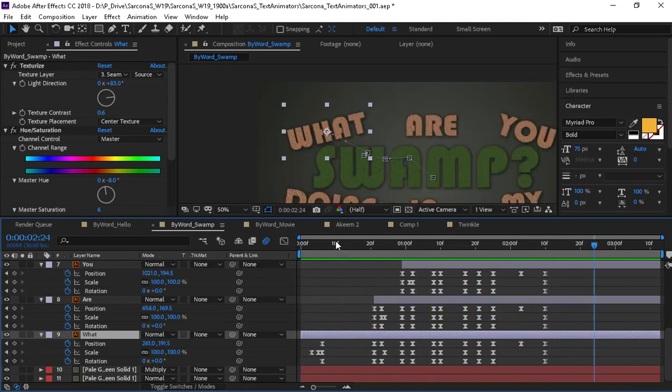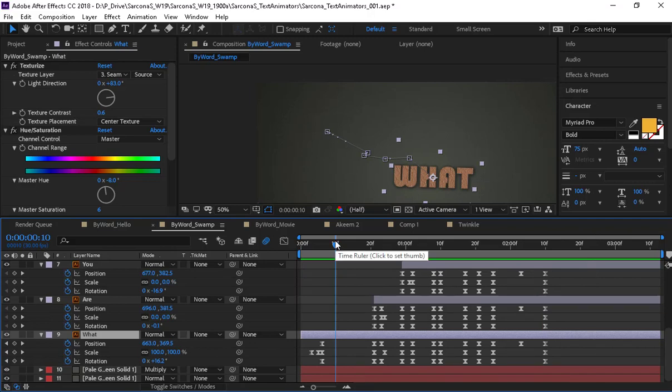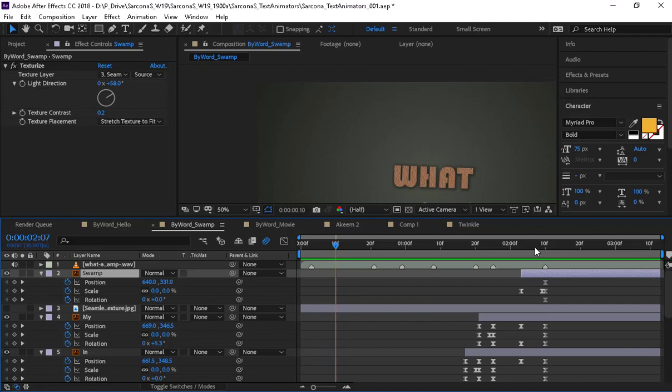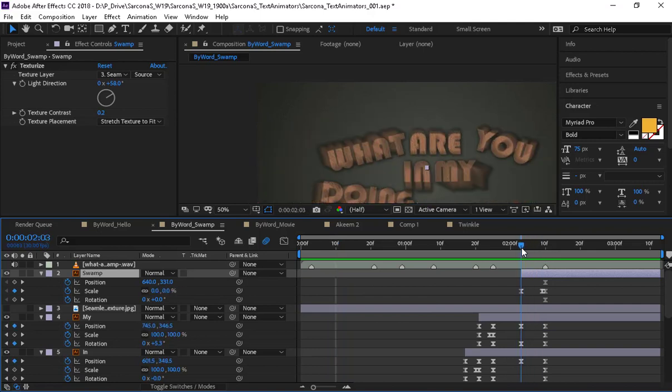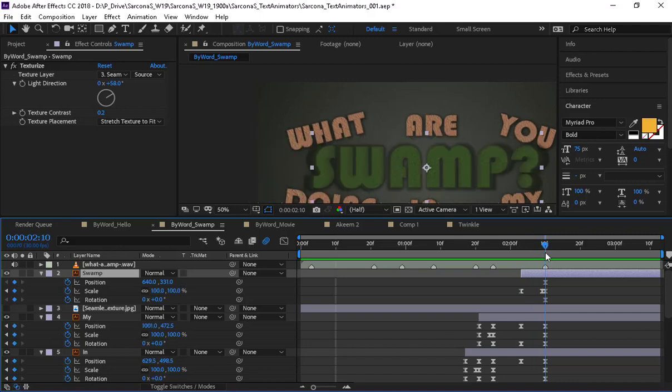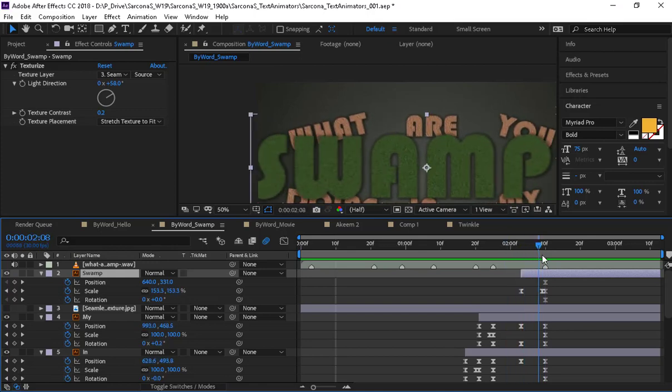Okay. Now I also added that same little squashing thing that I did on the garbage bags where it stretches out, it squashes, and then comes back. I did the same thing here on the text, except I didn't do it just in one direction and then the other direction. It does it in both, so it just flexes basically. So every time a word comes up, I'm going to go down to where it says swamp, because that's the biggest one. You'll see that it scales up, not to where it's supposed to stop, but it scales up past where it's supposed to go, and then settles into where it's actually at. So if you're trying to get that kind of effect, that's what you're doing.